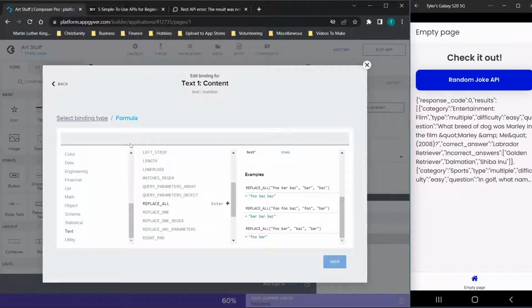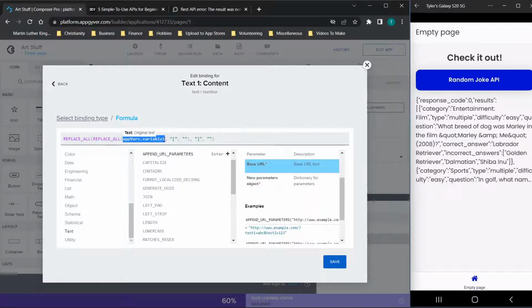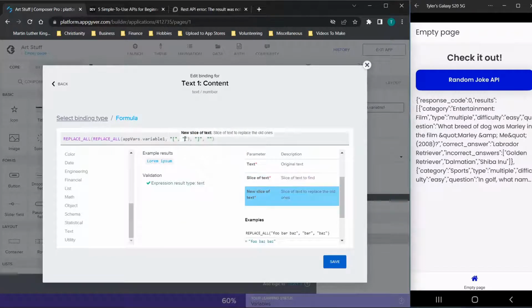So pretty self-explanatory. The tricky part comes with doing this multiple times for different values. So what I have done is I have this replace all statement, and I'm replacing in the app variable one the open bracket with nothing. So you'll see in quotes there's nothing here. And this statement is encapsulated within a larger replace all statement where I have the closing bracket and I'm also replacing that with nothing. The reason is I want to get rid of this bracket here and any other open and close brackets. As you'll see, there's quite a few throughout this setup here.